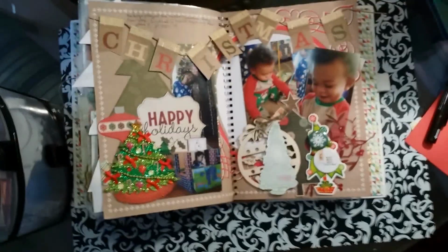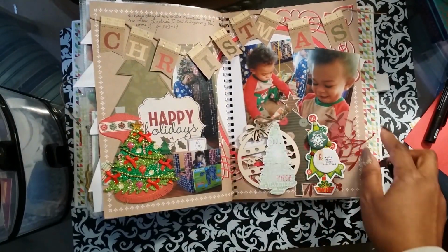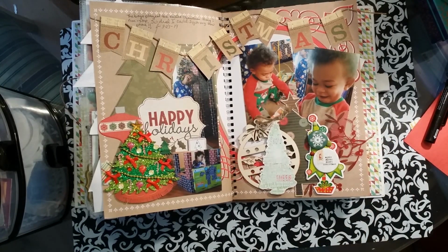I just like how this page came out. Look at this face. Okay, let me continue.